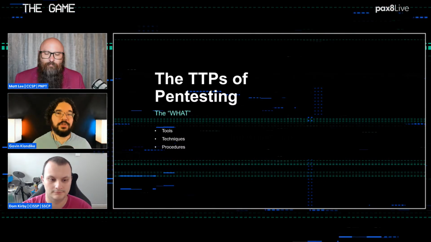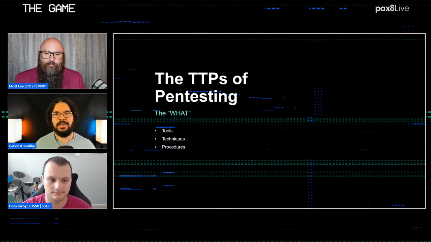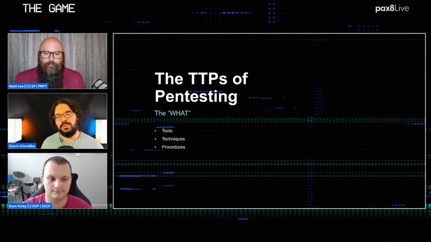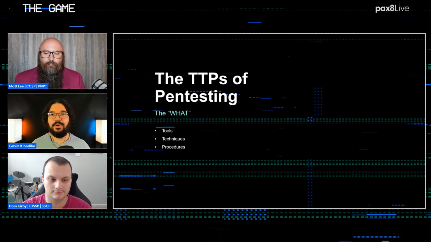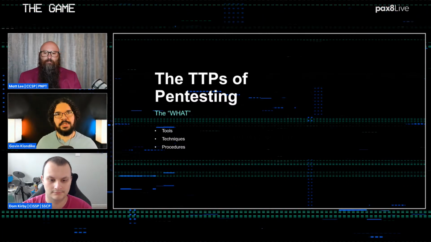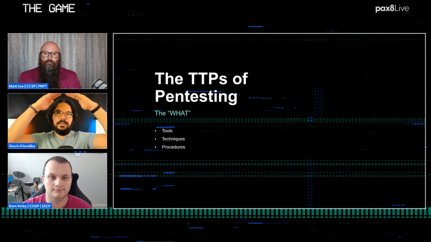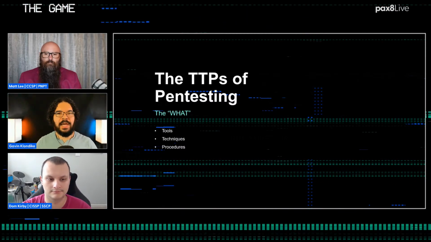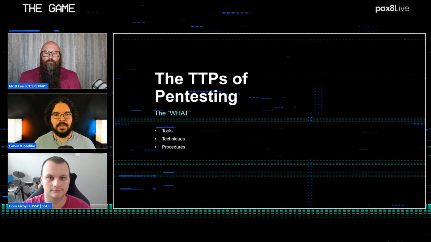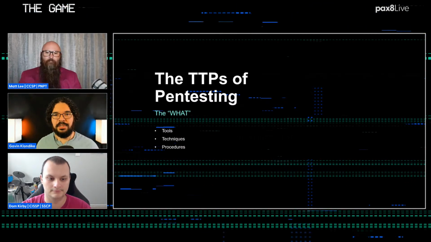So the technique is what you're trying to do. So that's going to be your cross-site scripting, your SQL injection. The tool is what's going to let you do it or do it faster. So it's going to be your Burp Suite, your Nmap, your SQLmap. But it's the procedure that lets you fit all of it into the broader life cycle. And so that's where a lot of people miss. So that's also what I want to focus on today.